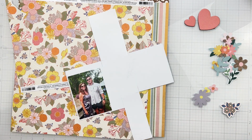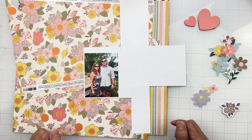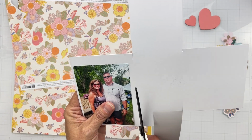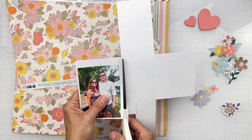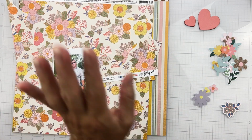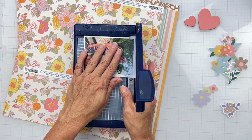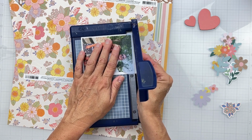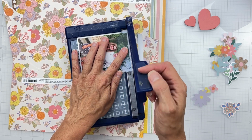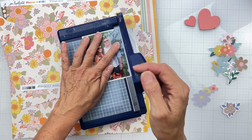I got to come up with a design. I know they're going to be cascading all over the place or something. Oh, this is a photo of my husband and myself, and we were at my daughter's engagement party. And the deal is, because my hair was getting big by now, it rained and rained and rained all morning long, and rained a couple times during the party. We had this fabulous tent, but we were all making the best of it. It was a great party, super well done, but whew, was it ever humid.